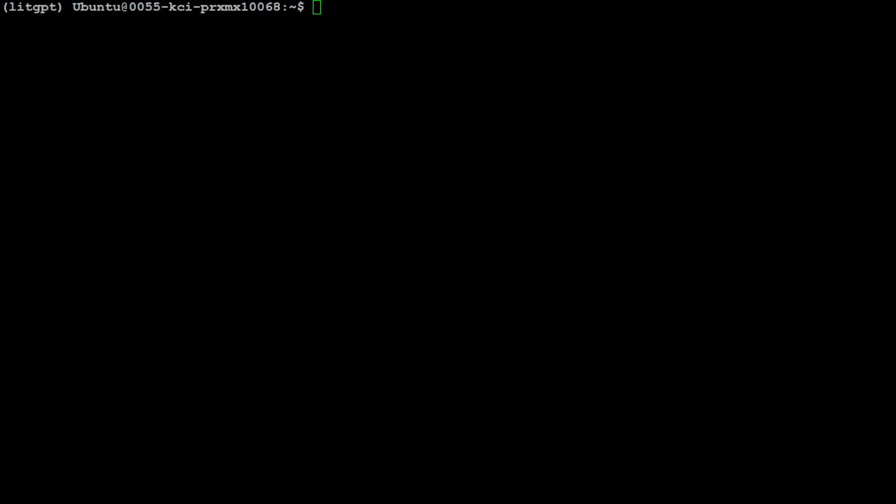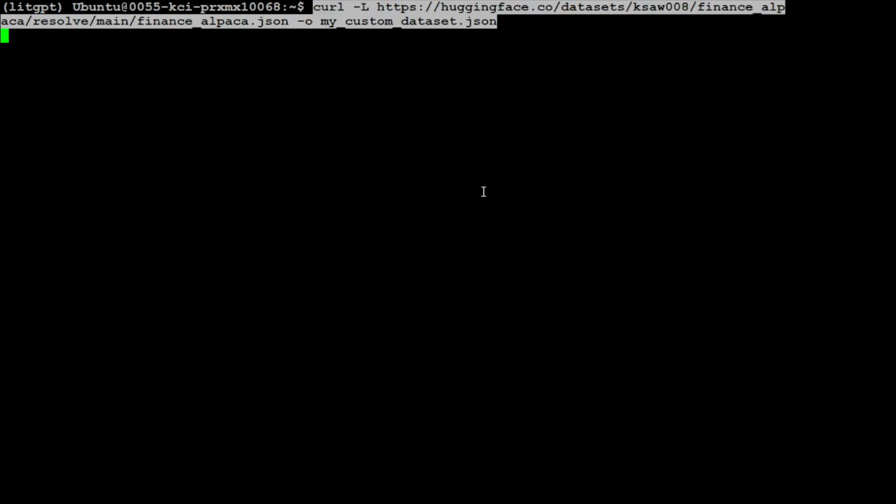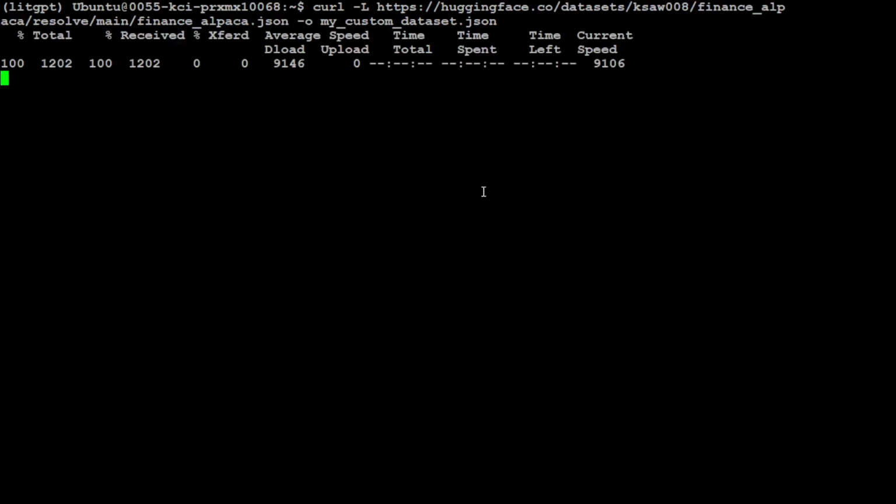Okay, so we now know how to download it, how to do the inference with it. Now let's see how to fine tune it. So I'm just going to do the Lit GPT download Microsoft file. We already have done it, so I'm not going to do it again. Now let's get the data set. I'm just going to get this data set from Hugging Face.